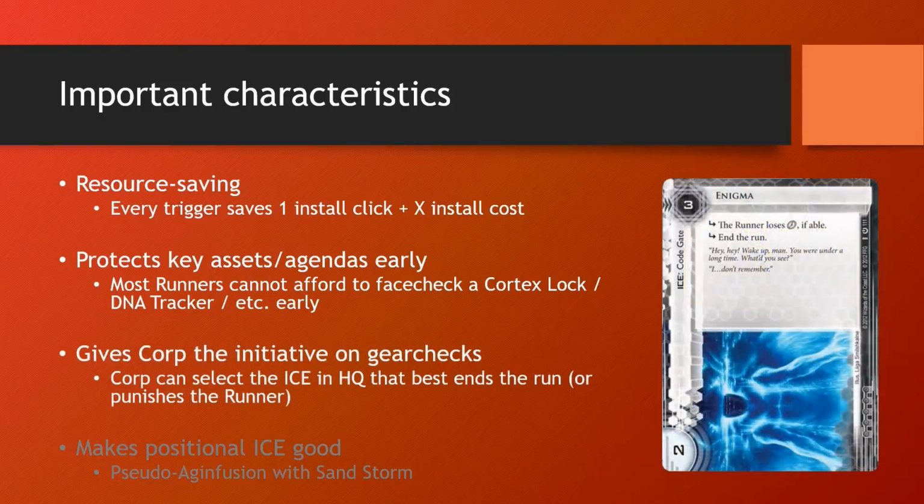The corp also gains the initiative on gear checks, because the corp gets to choose which ice they want to install during the run, whereas all other corps have to play by the normal rule that the ice has to be installed first before the runner decides what breaker they want to get. Mti Mwekundu flips this on its head and now gets to choose the ice, which is very crucial when you're up against non-AI runners. So if the runner has a Paperclip in the bin and an MKUltra installed, for example, you as the corp can choose to install the code gate, the Enigma, in your hand, instead of something like a Vanilla for the barrier or a Cortex Lock for the sentry. And yeah, just stop them dead cold.